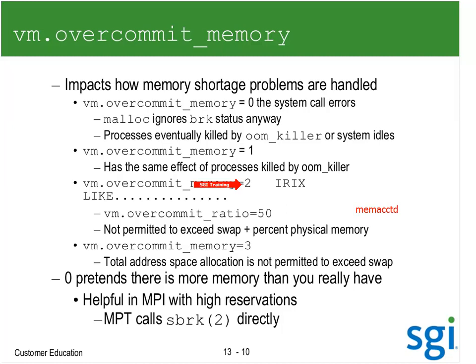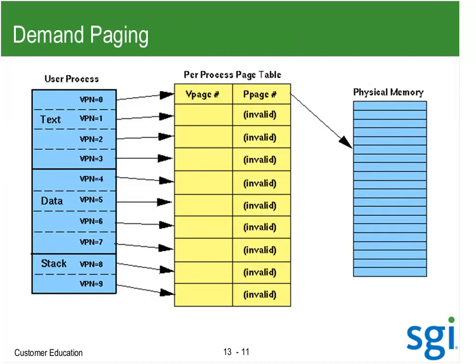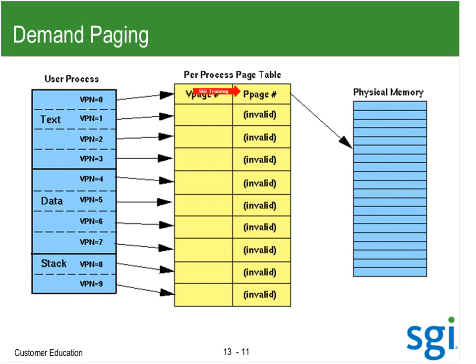By having overcommit at two and MEMACD running, MEMACD will say it doesn't really count that shared space — it counts it as one gig instead of ten gig — allowing you to use the other memory for other jobs. With demand paging, our process is full of pages — virtual page numbers (VPN). I've got text, data, and a stack. In the kernel, there is a per-process page table; this is what TLB buffers are loaded from. The page table describes the virtual page number and the physical location in memory — these are known as anon pages within meminfo. The rest of the pages are still invalid, meaning no physical address exists for them yet.